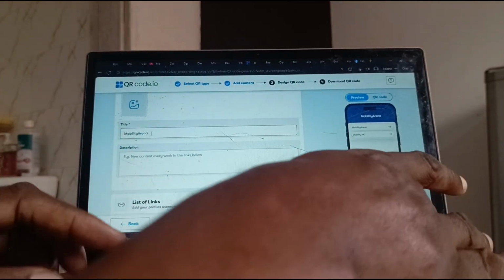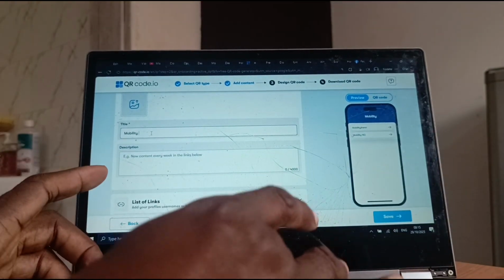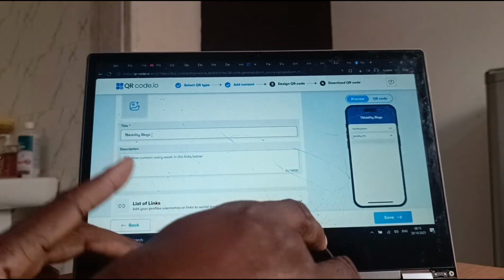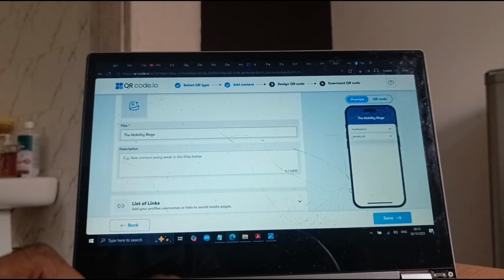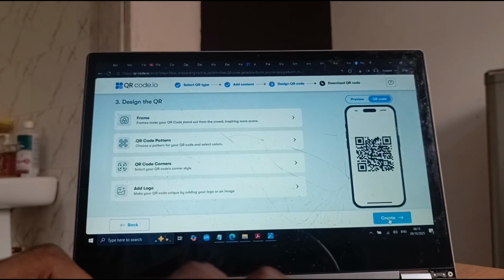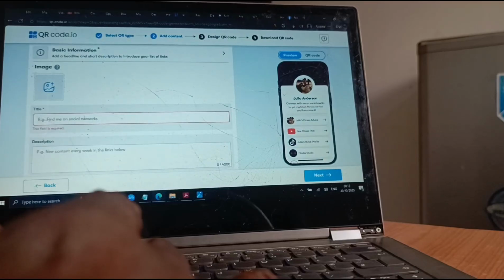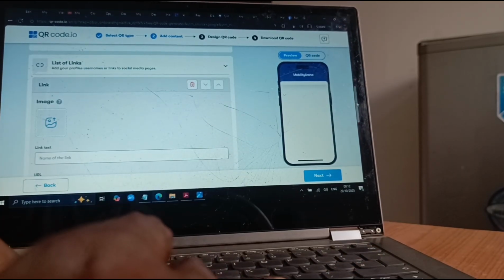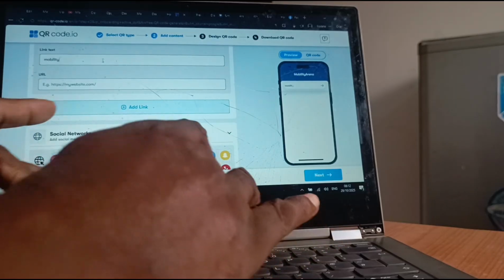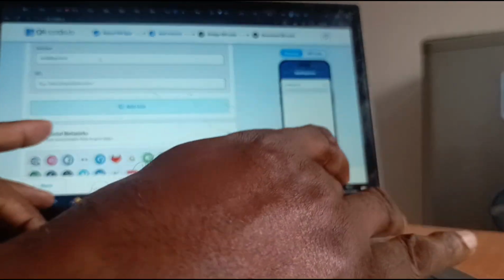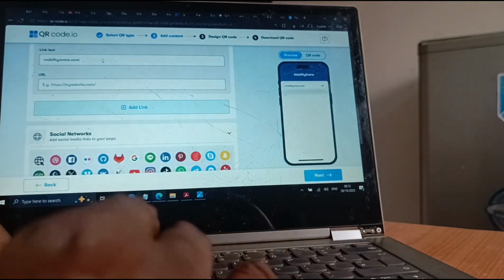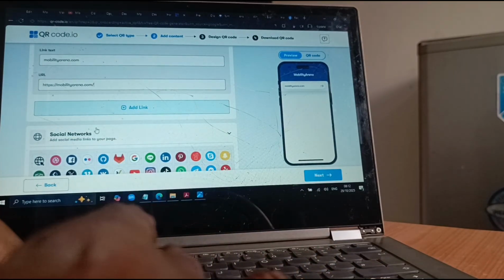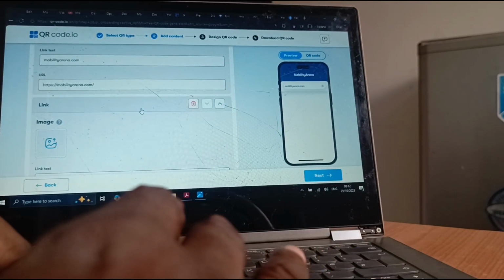Title, I'll just say the mobility blogs. So save. Okay, so the first one, link, mobilityarena.com, the link, paste, add link.